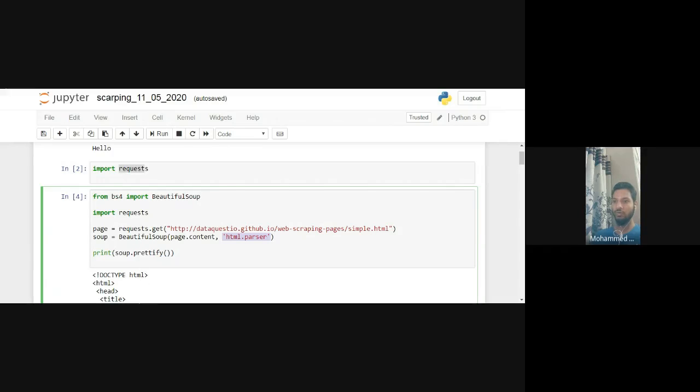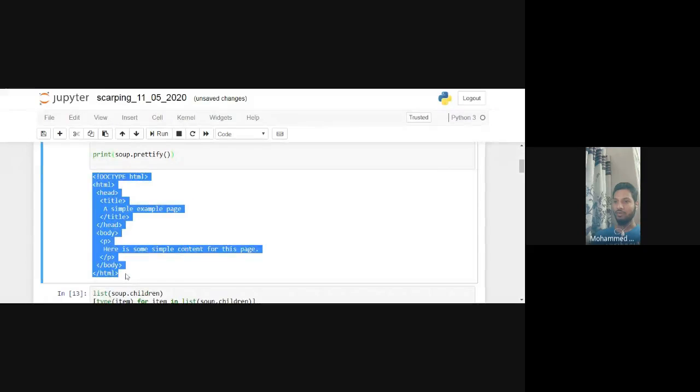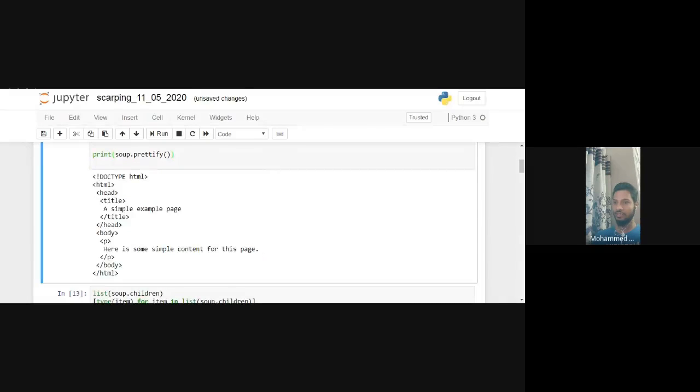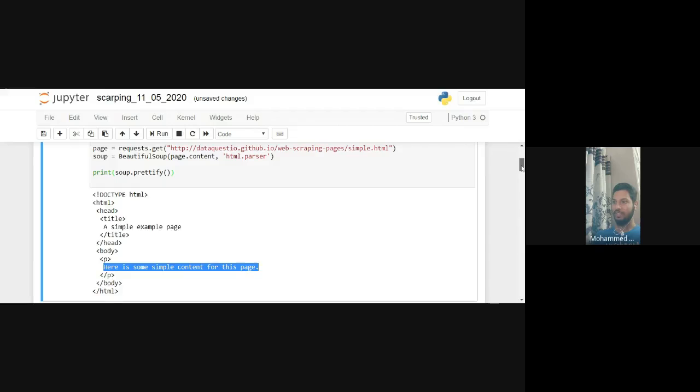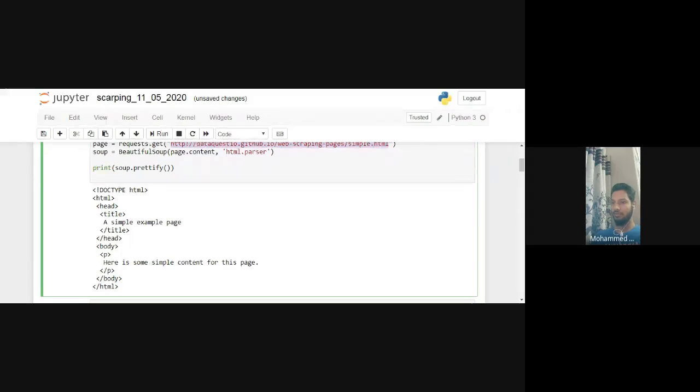So suppose I'm going to execute this one. What happens? It will print the page content. See, this is a simple HTML page, and that page just contains a single paragraph. That paragraph is just: here is the simple content of this page. That is the simple message over that HTML page. The HTML page is hosted, right? If I go and put that URL into my browser, then the simple line will pop up, and that line is what you see.